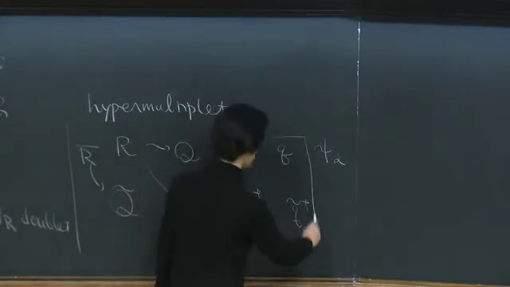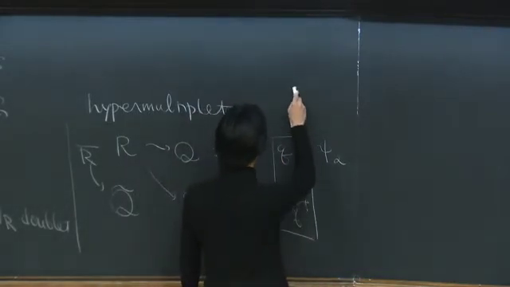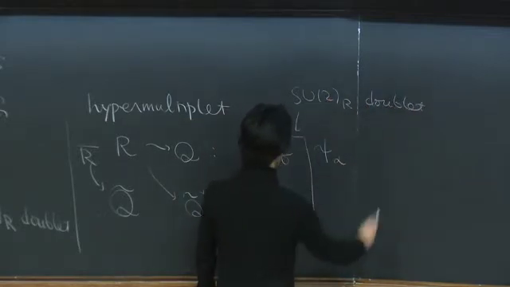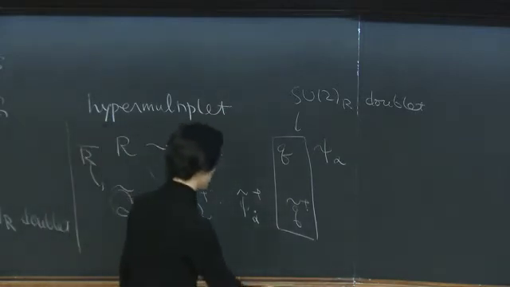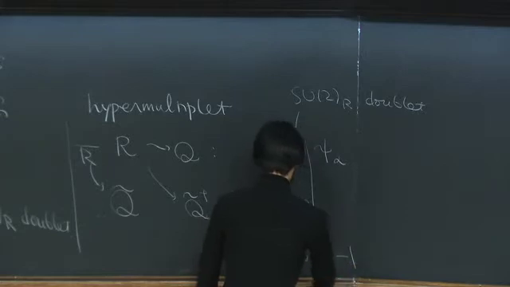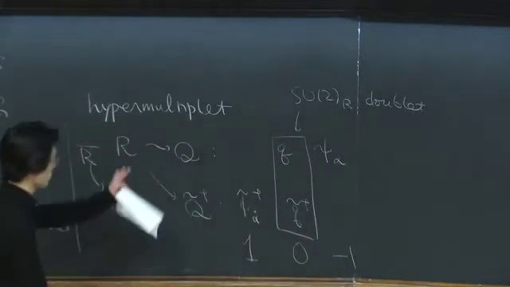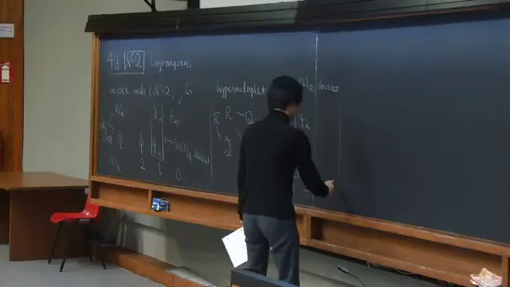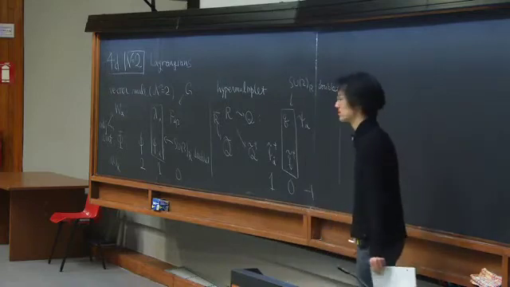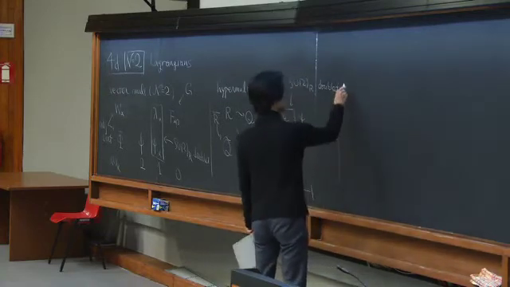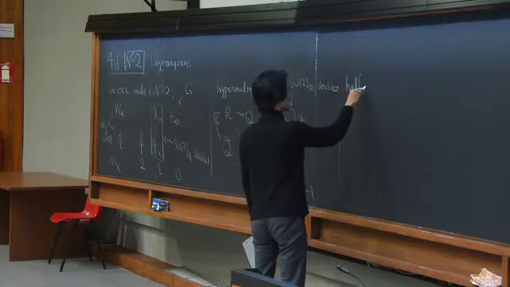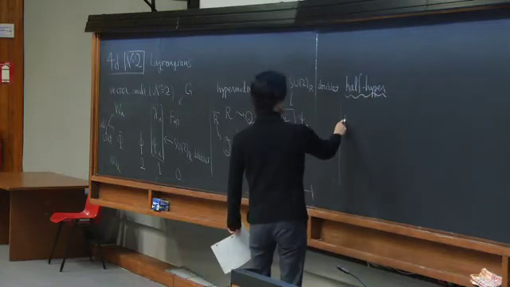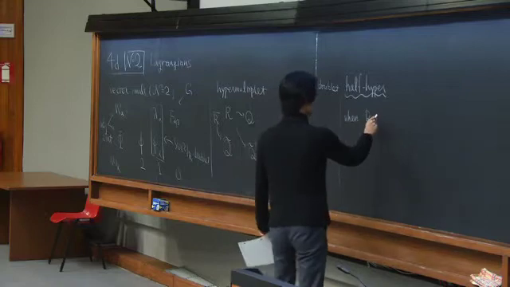Now, what happens is that, again, this middle component becomes an SU(2)_R doublet. And in this case, the U(1)_R charge assignment is 0, -1, and 1. So this is the hypermultiplet. And in the applications I'm going to describe, it is important to also consider something called a half hypermultiplet. So this is possible when R is pseudo-real.